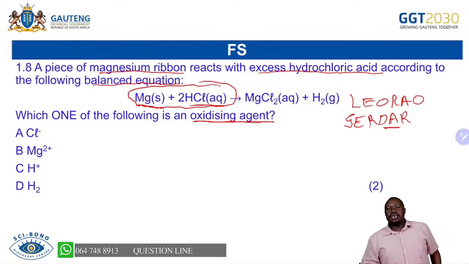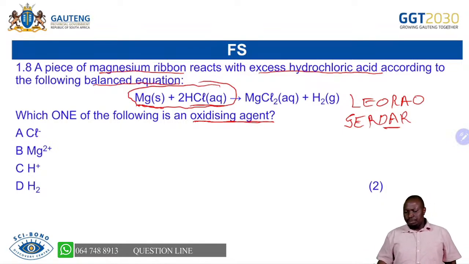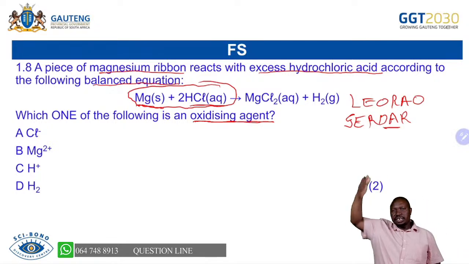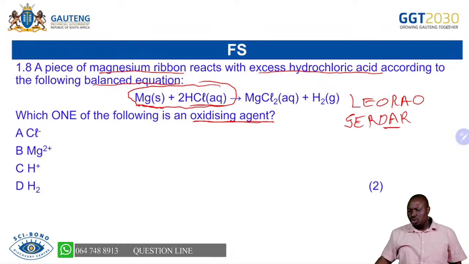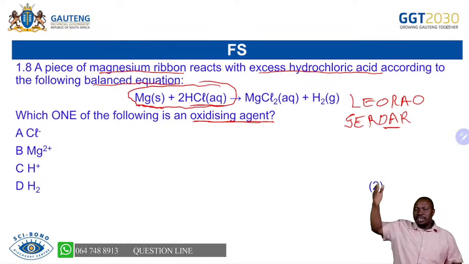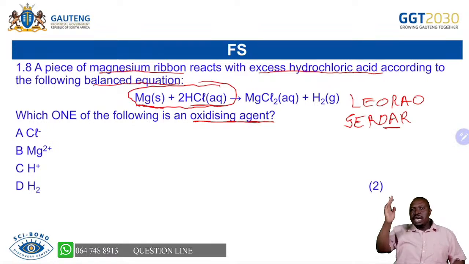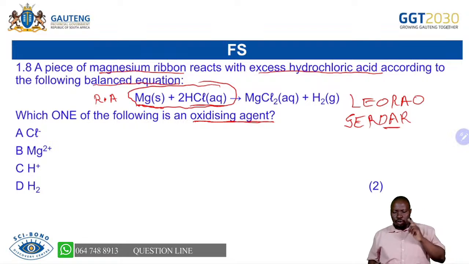And if you have seen the table of standard reduction potentials, you will have seen where you have these metals, magnesium, zinc, copper. On that side, there is an arrow pointing upward on table 4B. That shows increasing reducing ability. So you know definitely that magnesium or these metals are more likely to be your reducing agent. So you know that your magnesium will be the reducing agent. We're going to look at that.